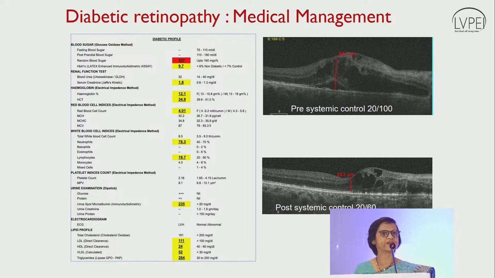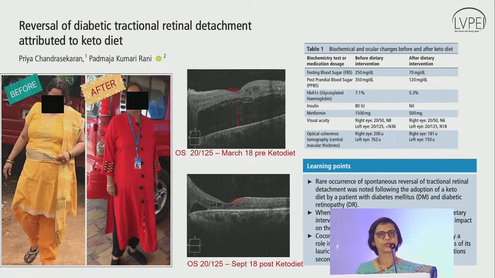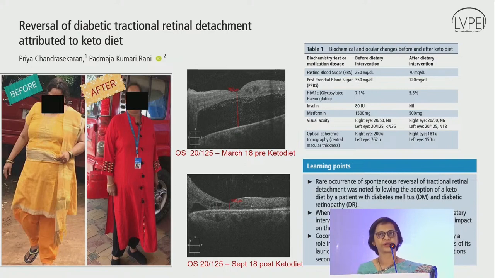We always tell patients that systemic therapy, along with whatever injections we give, will only act like physiotherapy. This is a patient — probably some of you are attending a session catering to keto diet. This patient was a software engineer who had proliferative diabetic retinopathy in both eyes and actually had a traction detachment of the macula — you can see the upper picture showing the pre-keto diet status. I had advised surgery for her.